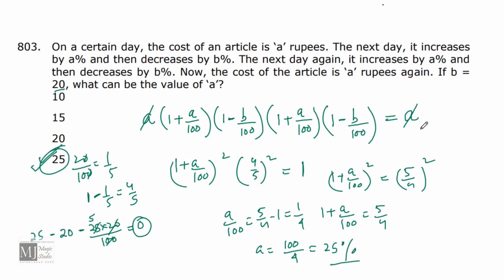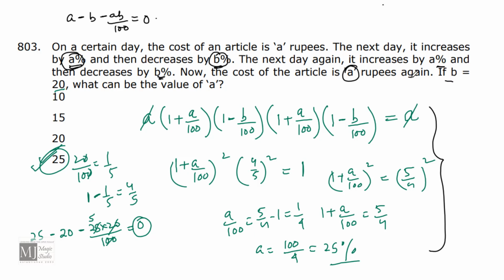Now, instead of solving like this, we can also use the net effect concept to solve this particular question, isn't it? Since after the change effect of plus a minus b, again plus a minus b, we are getting this a back. That means the net effect of a and b should be 0. And what is the effect of one increase and one going down is given by a minus b minus ab by 100. Now this should be equal to 0.